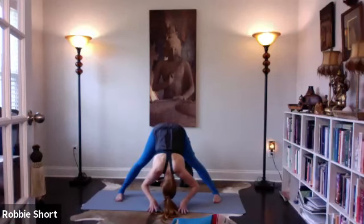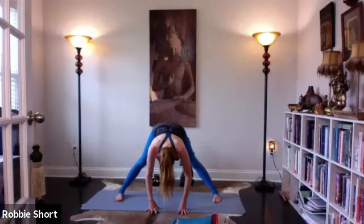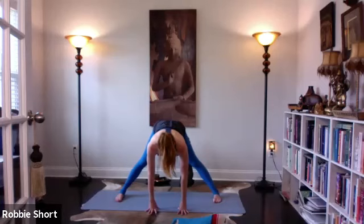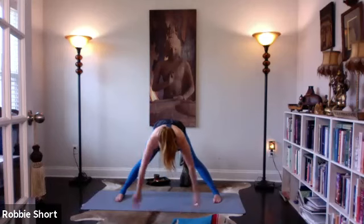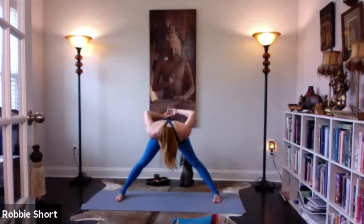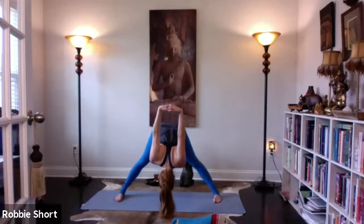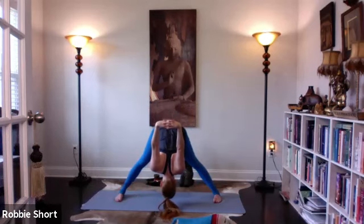Bring your hands under your head and then slowly straighten your arms and radiate forward through the crown of your head. All right, notice how the belly may be sagging. So slightly plug the belly in, get some core support. Have the grounding line through the feet because you're gonna lift your hands, lace them together behind you, the shoulders crank back. And then we're gonna forward fold again, lifting the knuckles skyward.